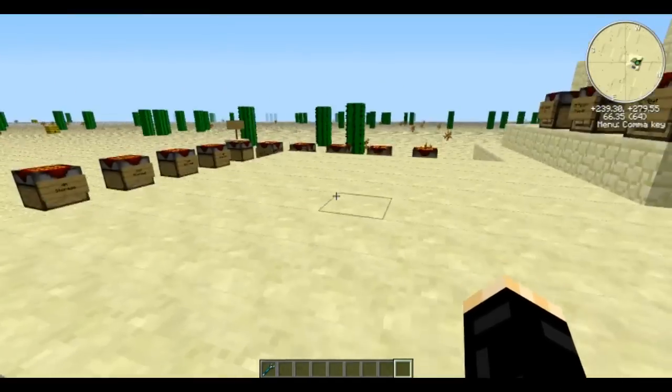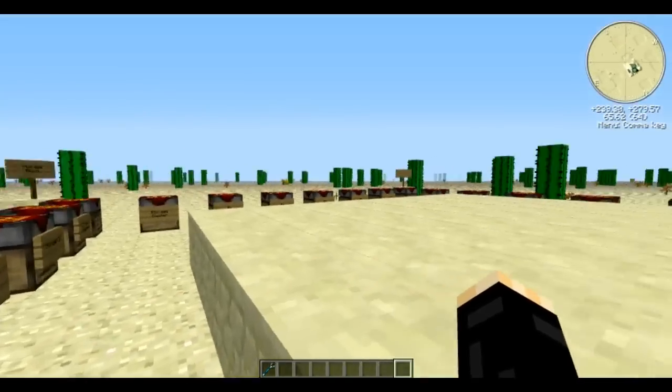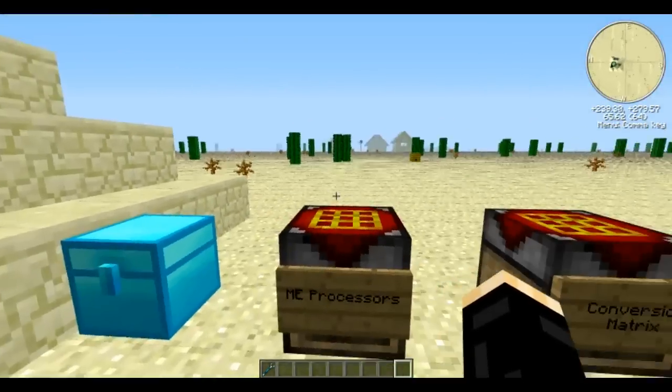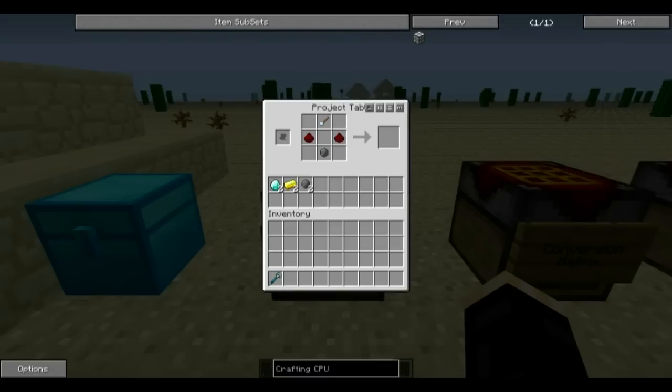Seriously, get yourself something with Fortune 3 on it. It'll help because it's going to be used to craft all this stuff, and it gets expensive, let me tell you. So the basic part of any ME system is the ME processor, and there are two processors you can make. First of all, there's the basic processor right there.